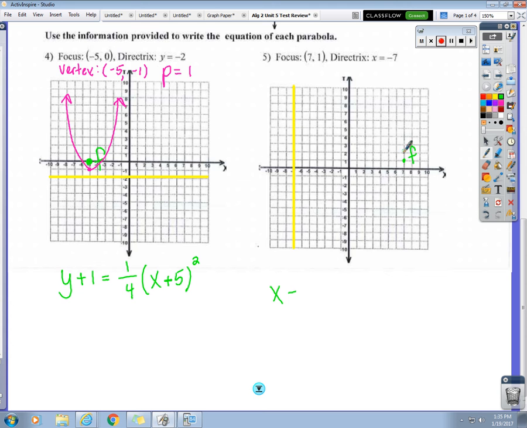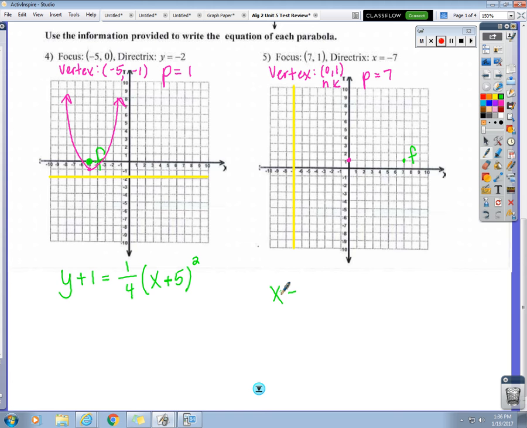Okay? But before we deal with that, we have to find out some things. We're only given the directrix and the focus, so we have to find the vertex and the p-value. Okay, well how can you find the vertex when you're just given these two things? Right, the vertex is always directly in between them, so wouldn't the vertex be right there? And that's at 0, 1. And that's your h and your k. And then that also lets you know your p-value now. How far is the vertex from the focus? 7 units. So now we have everything we need to know to write the equation.